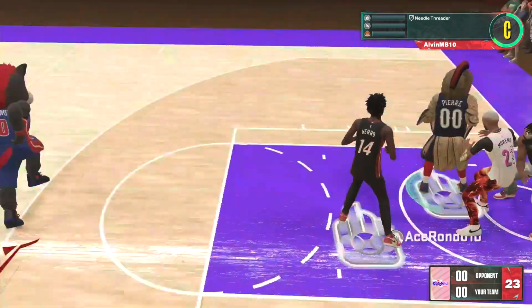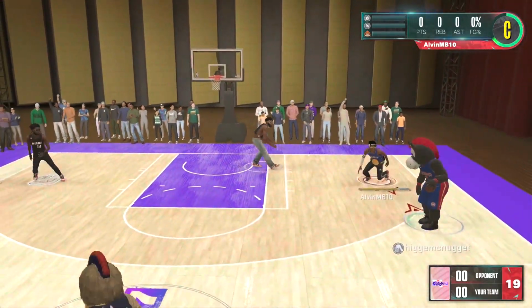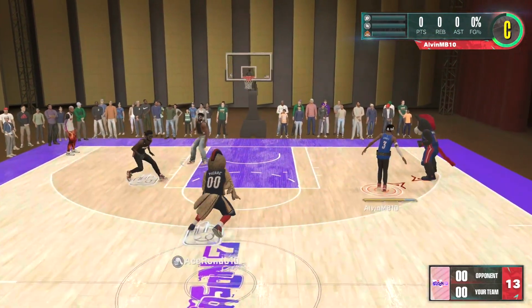Now, as you can see, my teammate is doing the thing, trying to force it inside, pause, gets unlucky there. I'm quickly back on defense. I will keep saying that increasing the perimeter defense has made a difference for me because I'm able to stay in front of people and force pickups.